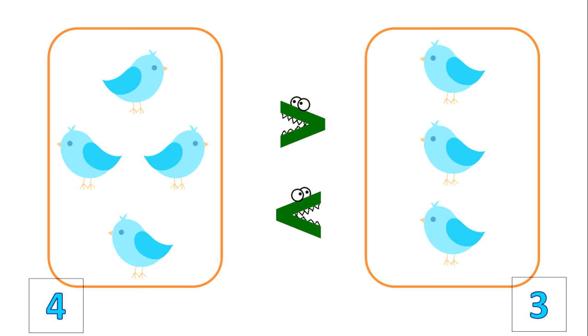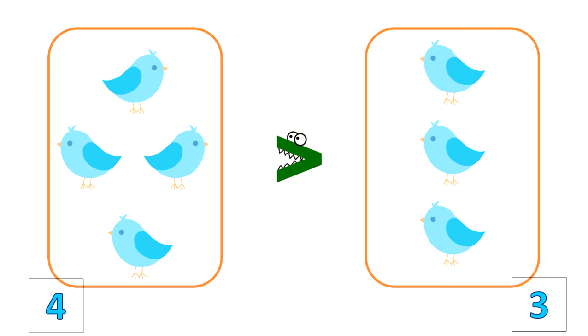So let's look at these two sets to refresh our memory about the more than and less than side. Over on this side, we have a set of birds. How many birds are in this set? There are 4 birds. Yes, there's a set of 4 birds on our left hand side. And on our right hand side, how many birds are in this set? There are 3 birds there. Now, which way would the sign be looking? Which has more? The set of 4 has more. So its mouth will be open to the set of 4 because the set of 4 has more than the set of 3. It actually has 1 more than the set of 3.